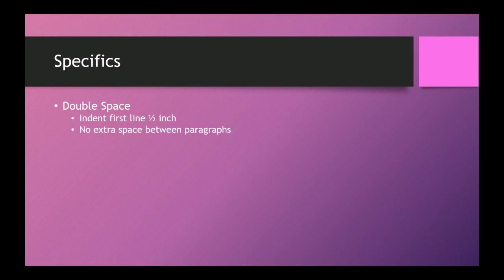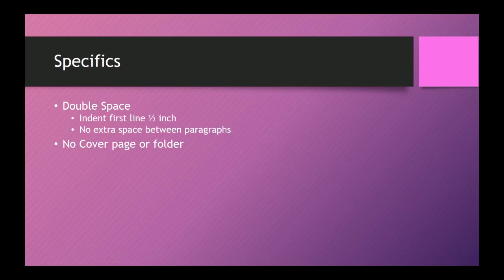Why do they all look alike? So that when I'm looking at it, I know exactly how many words there are per page. I know whether you're padding, etc., etc. So it's just to make it consistent. I don't want a cover page or folder. Very few, if any, papers are going to be turned in physically in your class. Most of it's going to be done electronically through Google Drive or something comparable to that. But I don't need a cover page.